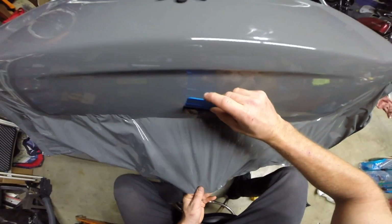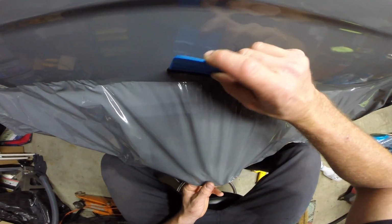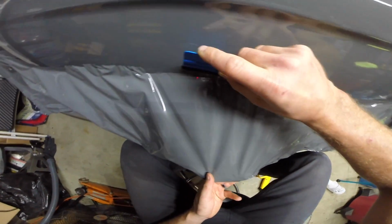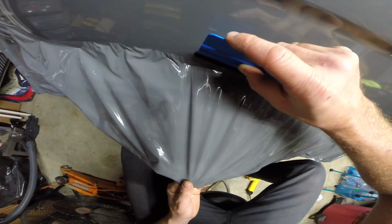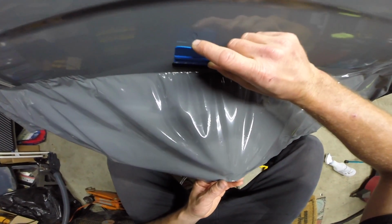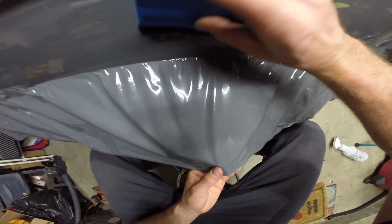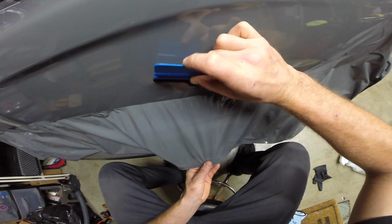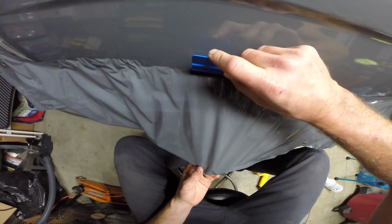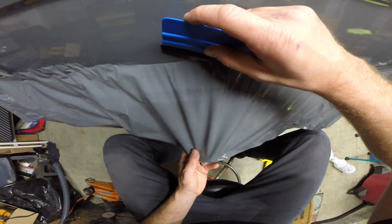Again, a skilled professional probably doesn't use any heat for this because it's not really a crazy curve. This is more like a flat surface. But there is some curve to it, so it does tend to finger a little easy for a beginner like me. But I just kind of work it down. Work it down and hopefully you don't screw it up.